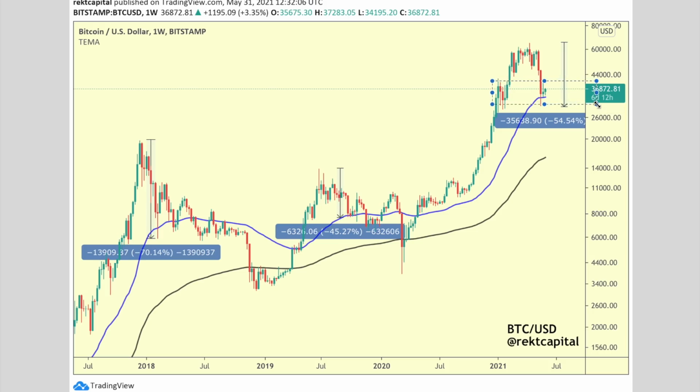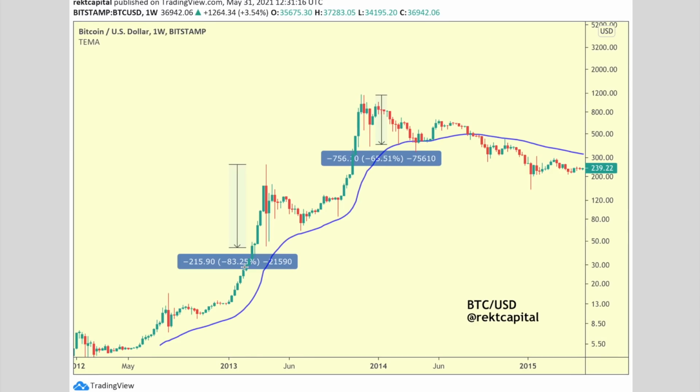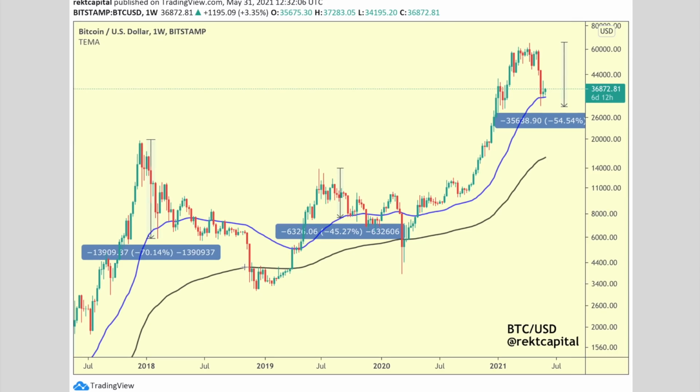So what are the odds? Somebody asked me on Twitter, somebody left a comment, what are the odds of this being a stronger rebound in an effort to reclaim those levels? Well, I'm going to be taking it level by level, and that's probably the best way to go about it, because history isn't too kind to us in that respect, because only 2013 was the saving grace where we saw a crash maintain above the 50-week EMA.